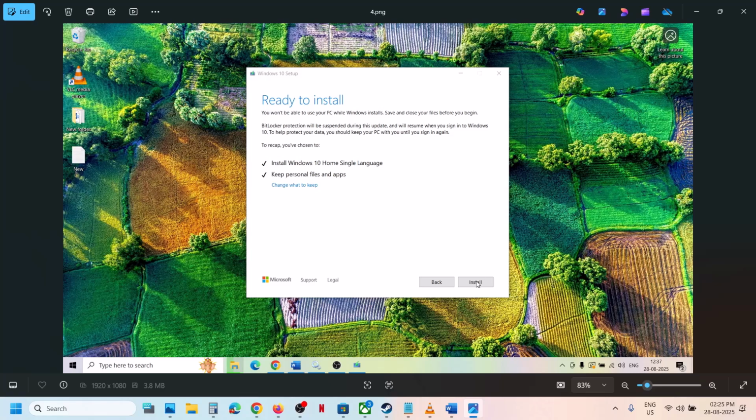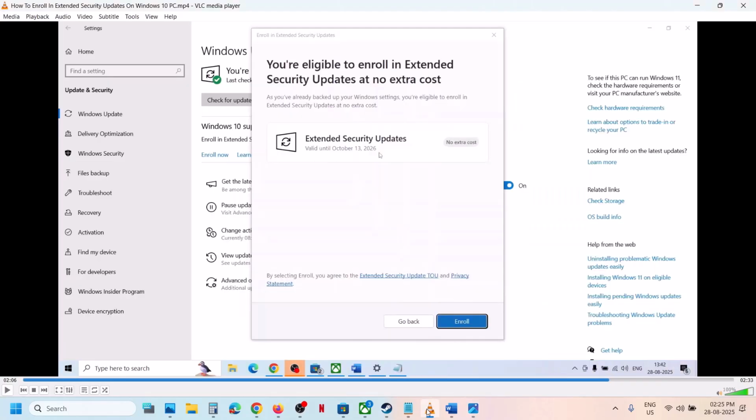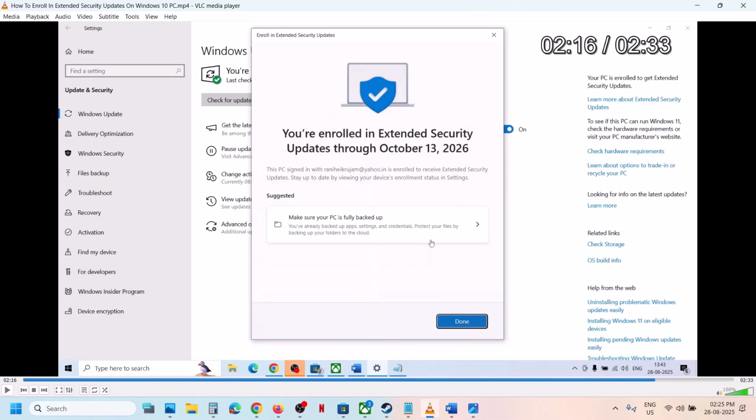This install will take some time. And once the installation is complete, restart your computer. And then you can go to Windows updates. And then you should be able to see enroll now option over here. Click on enroll now. And it will be asking you to enter your Microsoft email and password. Make sure that you enter the correct password and then you should be able to enroll. So this is how you can get the option.